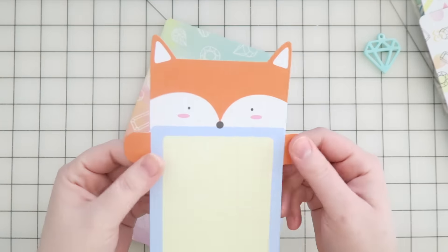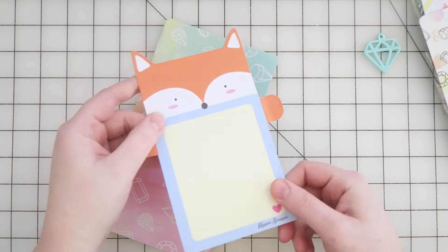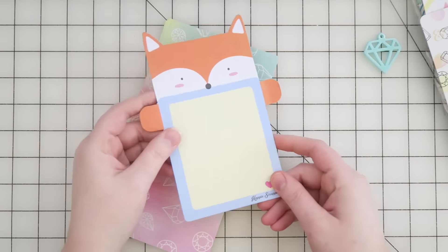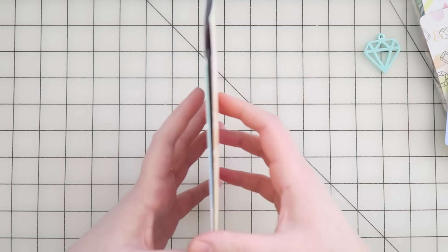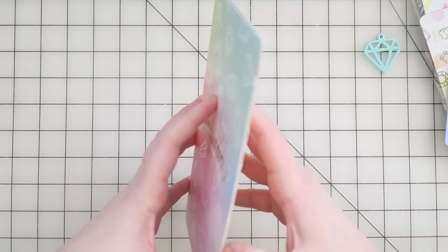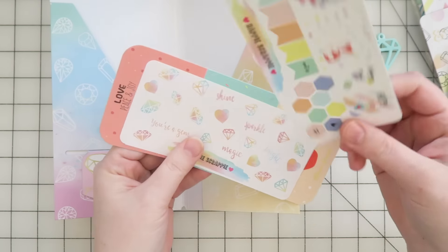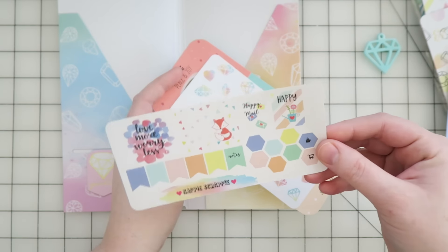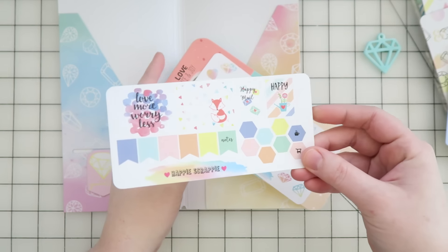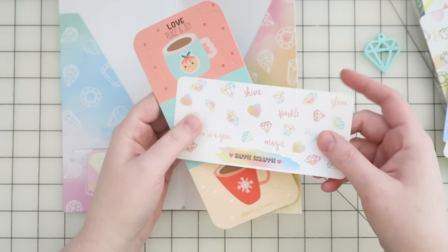There is what I think is a little envelope that you can fold up with a note inside, which is really cute. I don't know how this goes with the gem theme, but that's okay. There was something else in here that didn't quite go with the whole gem thing — I think it was this sticker sheet. I don't know if this is just an extra bonus or if it was intended to be in here, but I do enjoy stickers, so that's totally cool.